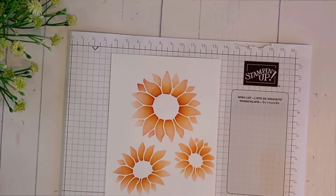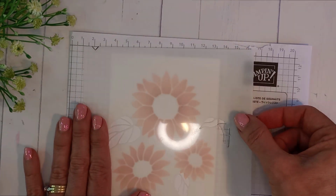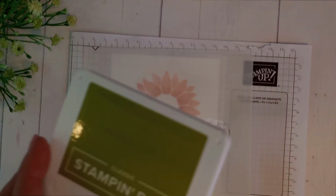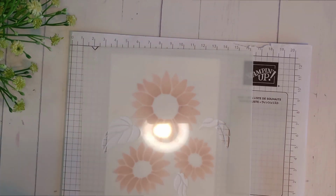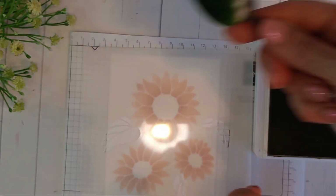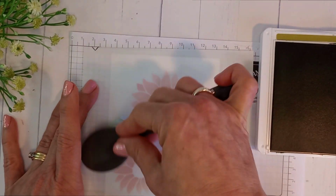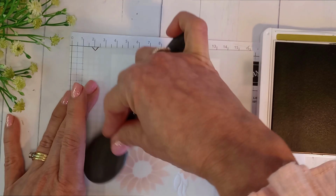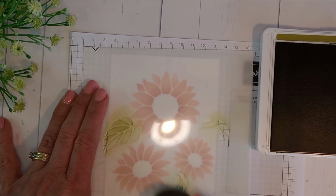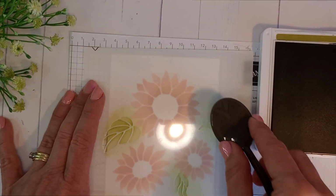Okay, so the next one in the pattern is number 2, which is the leaf. So again, I'm bringing that notch to where I put my pen, and I'm going to be using Old Olive, and I'm going to get my green brush. So I've got brushes per color, not per Stampin' Up brand. And again, I'm just coming in very lightly. When you're doing this sort of masking and blending, now this one's going to be slightly different. I can already see this leaf is a bit closer to my previous one.